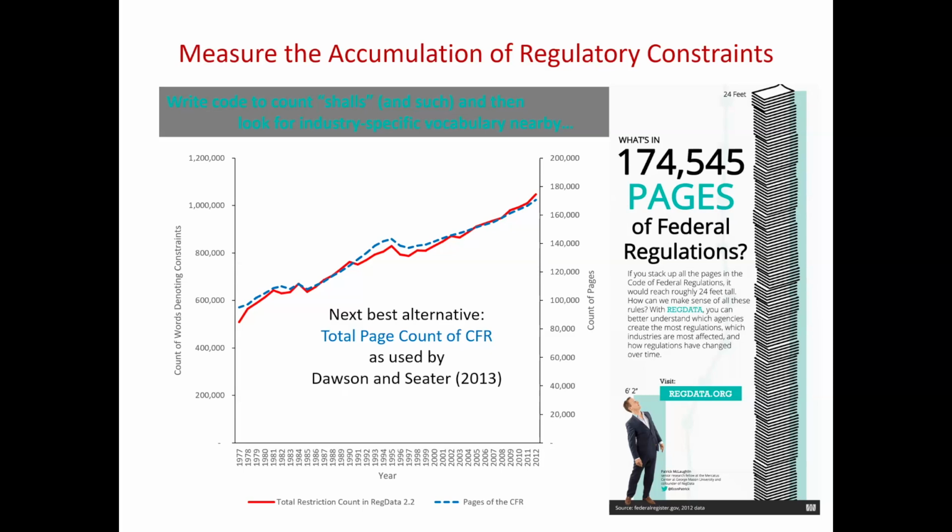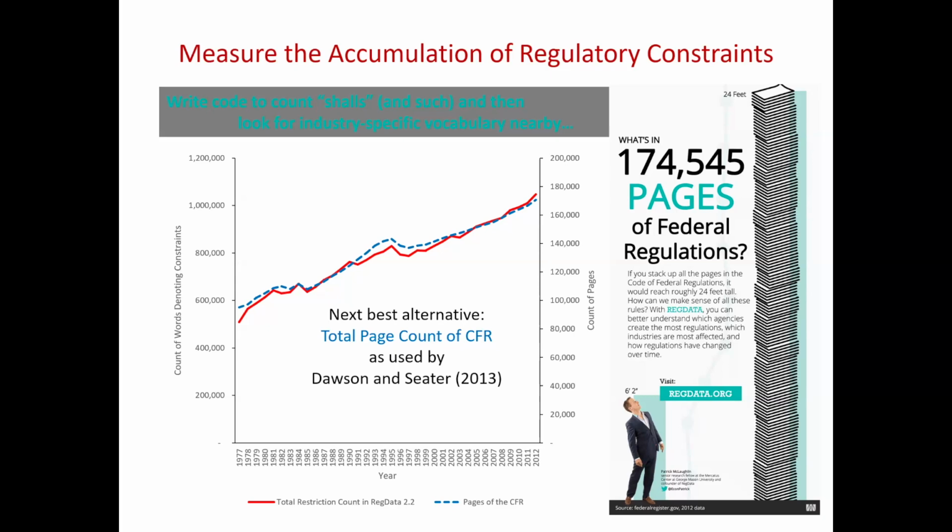And so we've got that scale on the left. The scale on the right is the count of the number of pages in the Code of Federal Regulations, as a proxy of how stringent the regulatory environment is. So down there in the bottom right, there's Patrick at 6'2", and the height of the Code of Federal Regulations would be roughly 24 feet tall. If you had a regular human reading speed, you couldn't read the entirety of the Code of Federal Regulations in a year. And this is why it really pushes you towards machine learning, because you want to be able to consistently quantify this stuff.